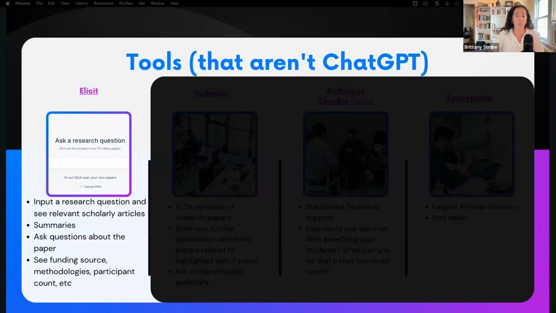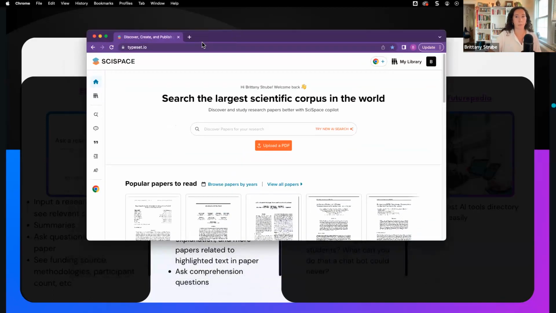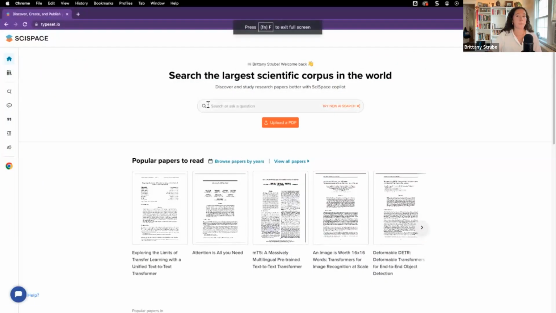This is available to students. So even if we're thinking about getting content that's behind a paywall, they can still use other AIs, and they are using other AIs to then go in and interpret it. This one, I do want to take a moment to show you all. It's called SciSpace. It has synopsis and different summaries and further explanations. So, I believe, can you all see that?